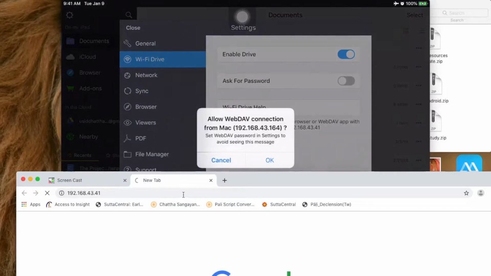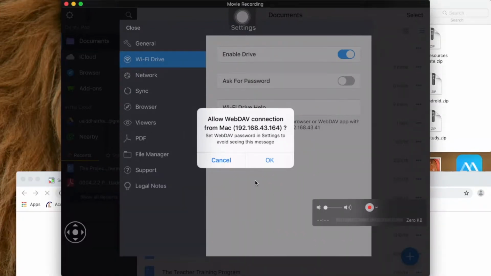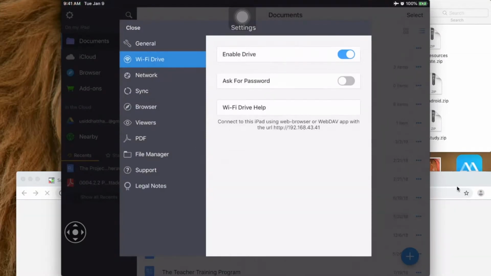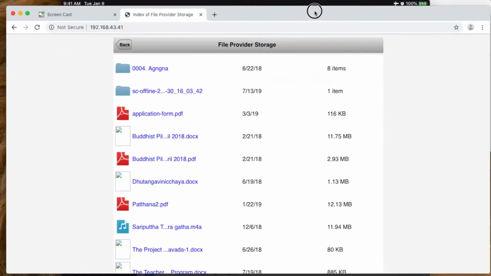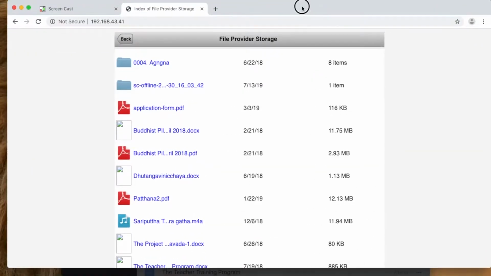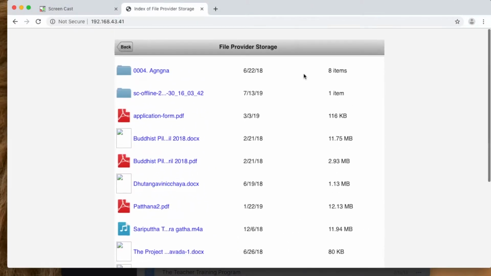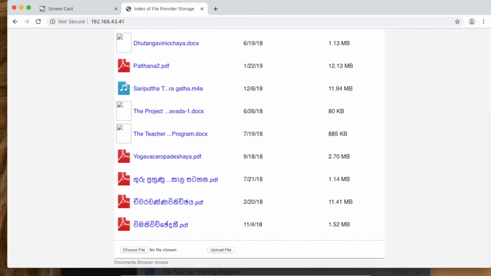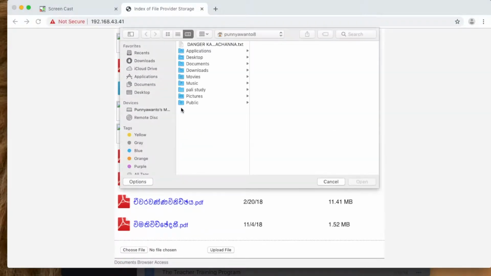and as I said, you can do this on any device. So now you will see on your iPad, it will ask you permission. So you click OK to give permission, and then we are already in. So now here in this website we have all the files, and down here we can choose a file to upload.